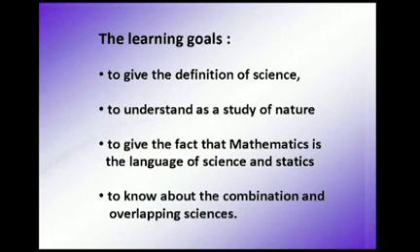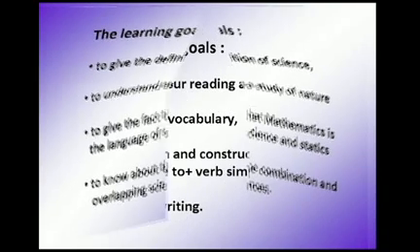The learning goals are to give the definition of science, to understand science as a study of nature and the world around it, as a study of man and society, to give the fact that mathematics is the language of science and statistics as a tool for development, and to know about the combination and overlapping sciences.